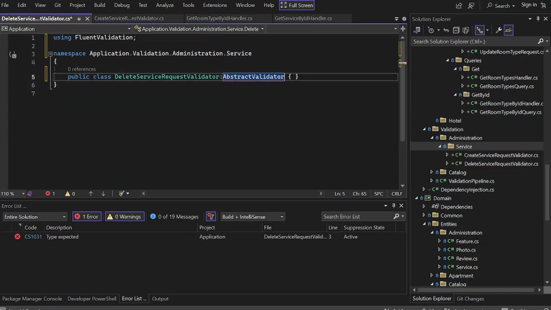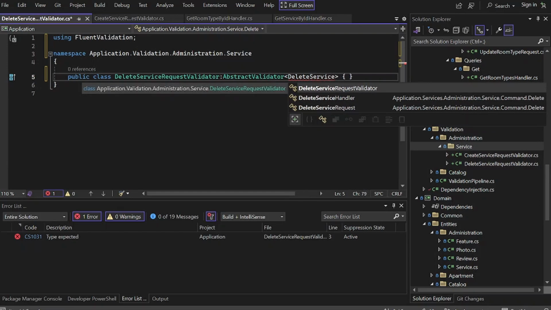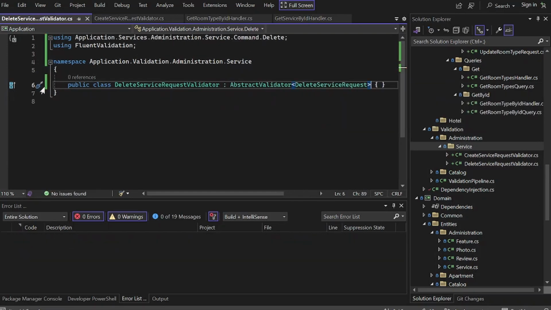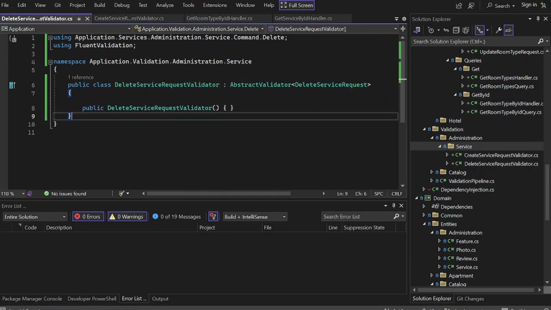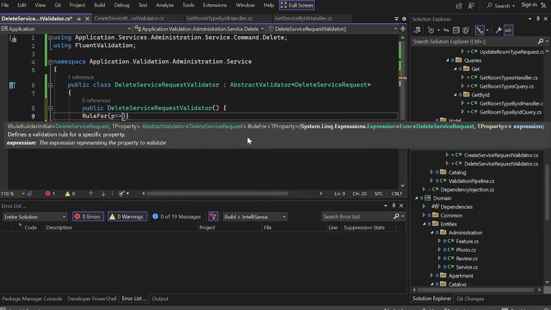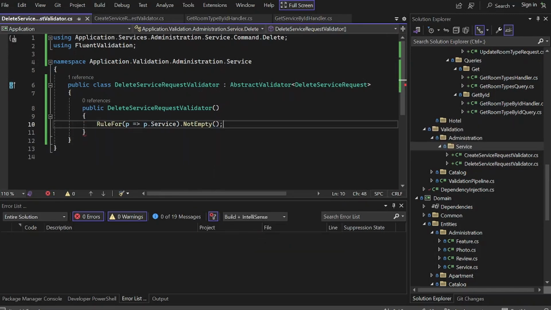Abstract validator delete service request. Generate constructor. RuleFor property service not empty, like that.